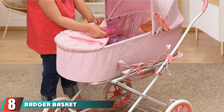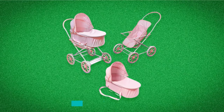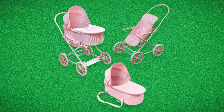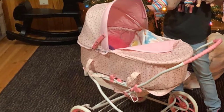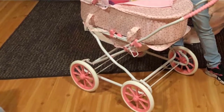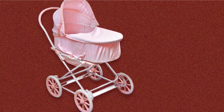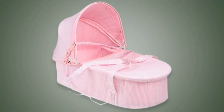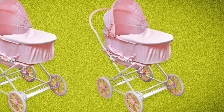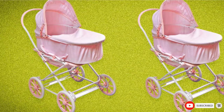The number 8 position is held by the Badger Basket 3 in 1 doll pram. Are you looking for a fancy pram? The Badger 3 in 1 doll pram fits dolls up to 22 inches long, which is more than what most strollers hold. This 3 in 1 pram allows your child to push the baby in the stroller while in the carrier, or to play with the stroller and carrier separately. This allows for more imaginative play — your child can pretend to put baby to sleep in the carrier and then take the doll for a walk in the stroller. The carrier features straps for carrying, a canopy, and a cover to keep baby cozy. Designed for children 3 years and up, this 3 in 1 doll pram would be great for even 2 year olds.